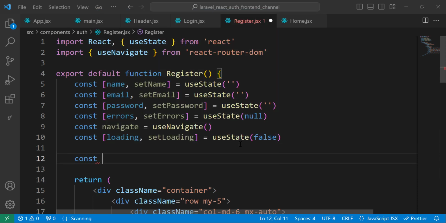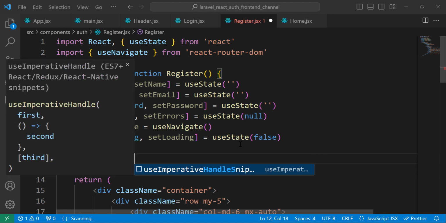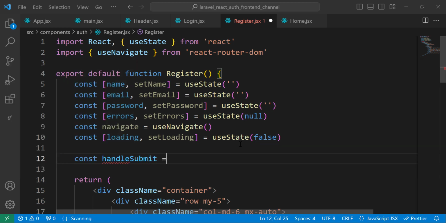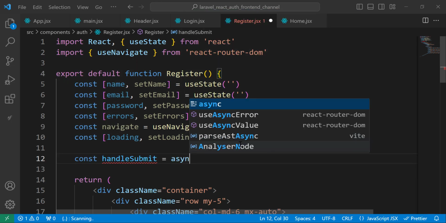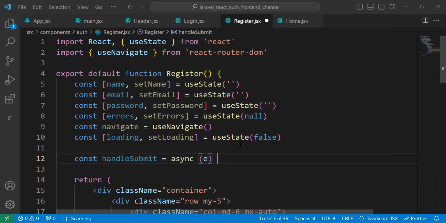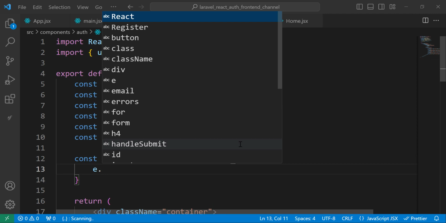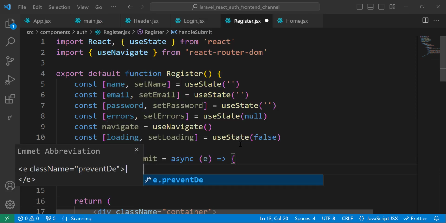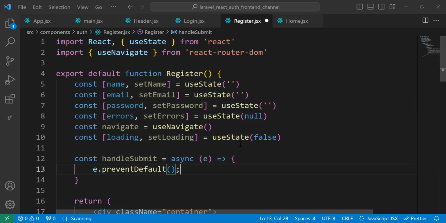Next we add the function that will handle submit, and this function will be async and it will receive the event. Once we have the event, we prevent the default event, to prevent the form from submitting or refreshing.